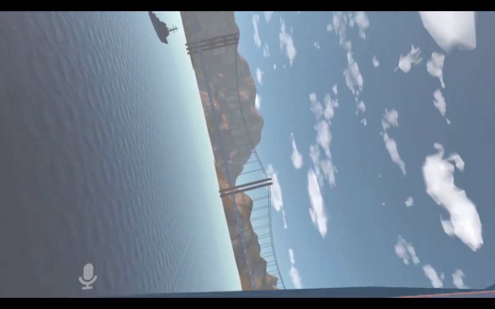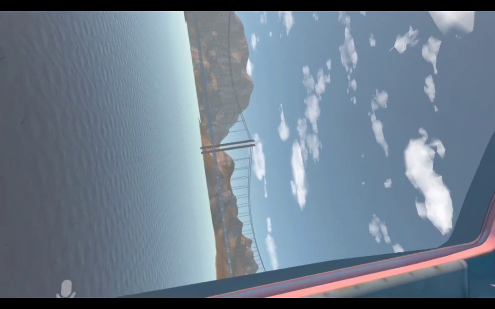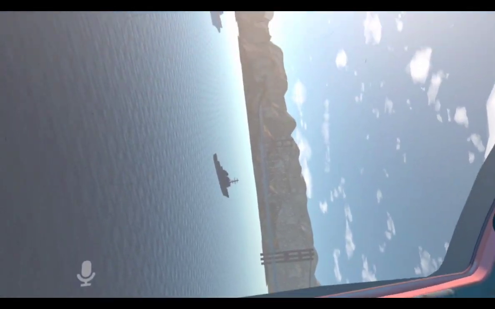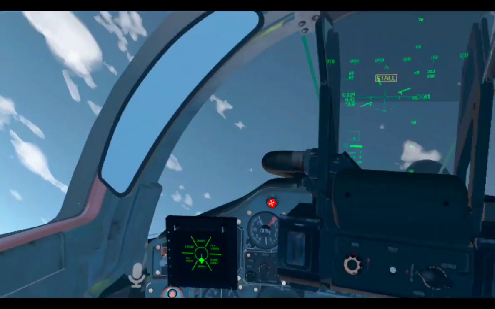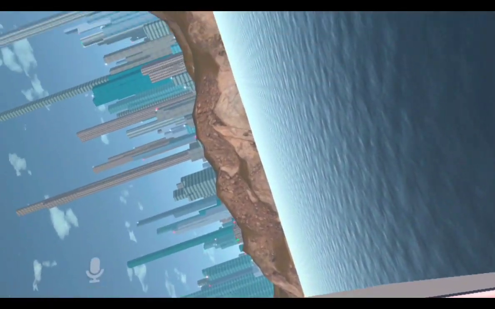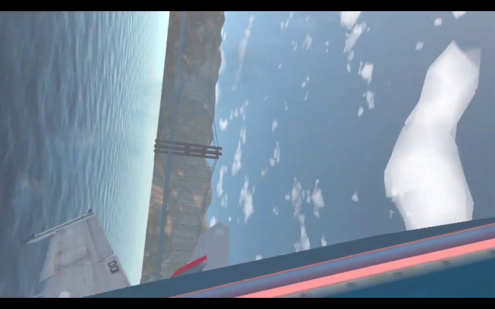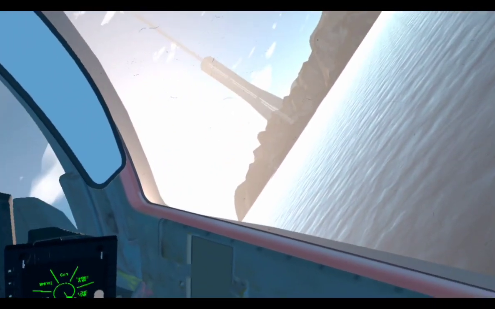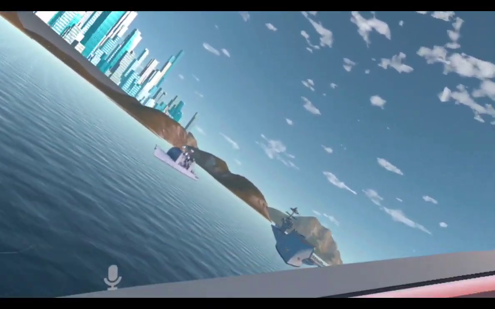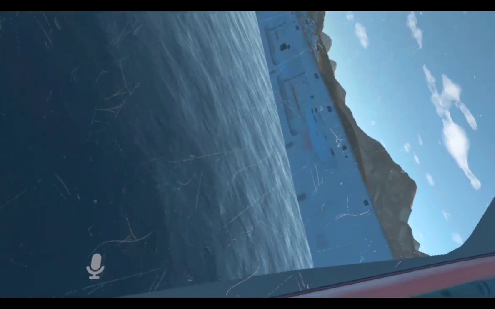Watch me hover. I'm telling you, hovering a MiG-29 is easy. If you don't know how to hover a MiG-29, then I don't think you can really hover anything else. Oh snap! Full throttle! Full throttle! Oh, I'm gonna hit the carrier. Oh snap! I'm stuck in the carrier. Okay. Yeah.